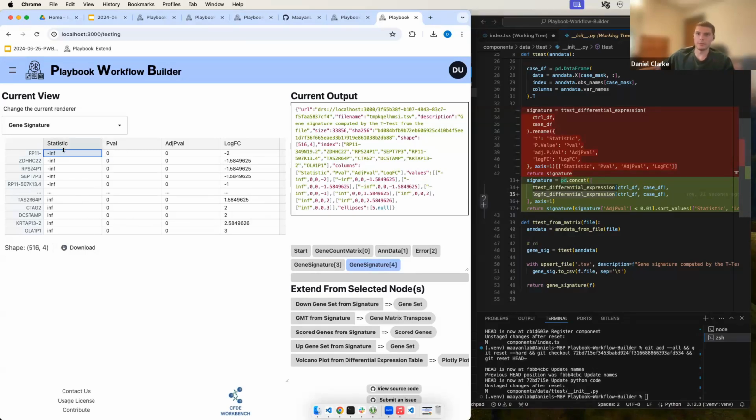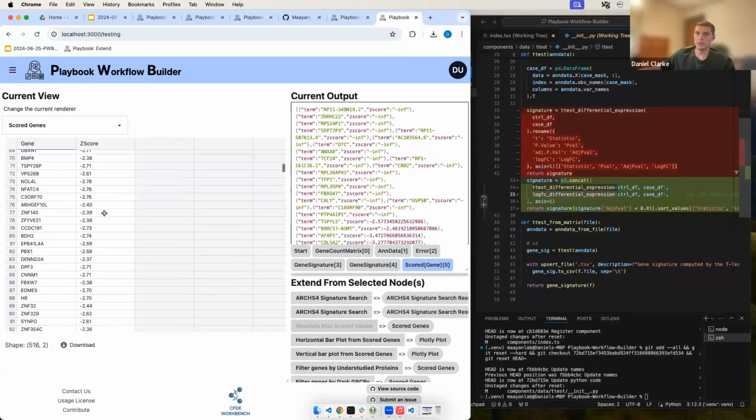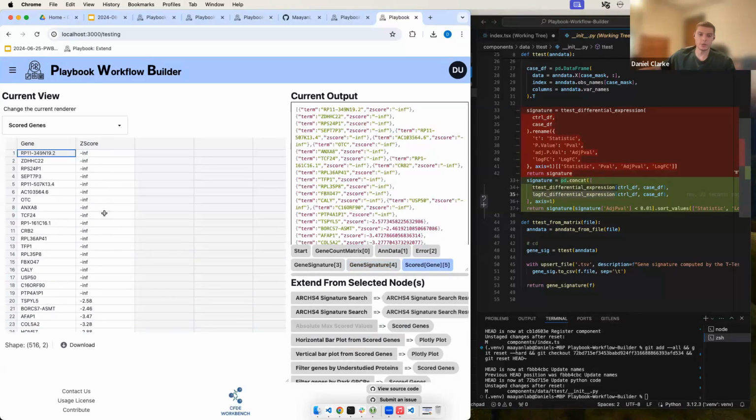And so now we have a new method for performing differential expression. And again, from here, we can still get scored genes, and we can still interact with it the same way we could interact with the output of the limavoom. So we could perform that same exact workflow we had before, but now we're doing a t-test instead.